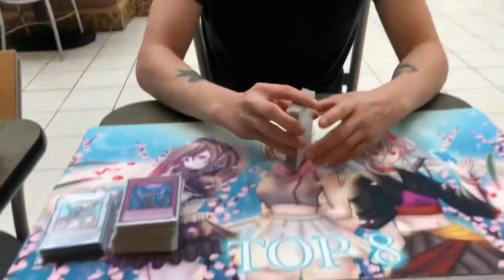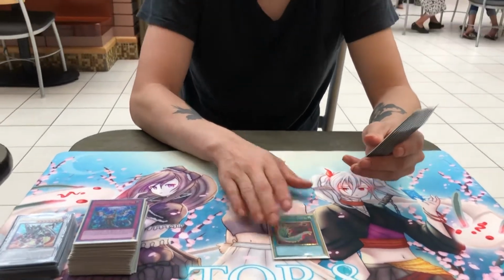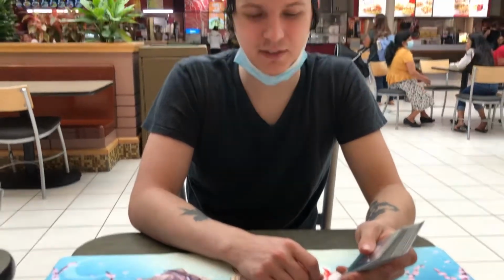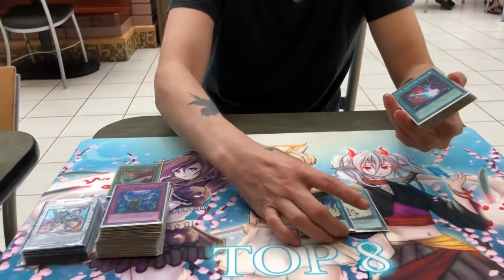The side deck was pretty simple. We have the one Harpy's Feather Duster because I hate back row. I hate back row a lot. The 2 Lightning Storms? Yeah, I hate back row a lot, as you can see. Isn't Mystic Mine fun? It's not even for Mystic Mine. You guys play Field Barrier, shut up.